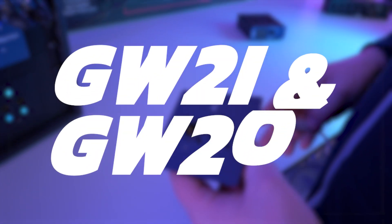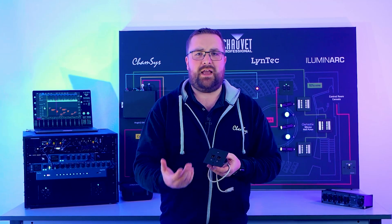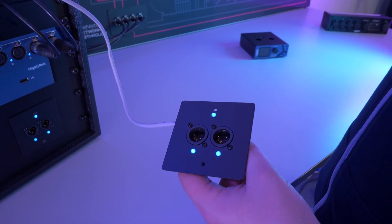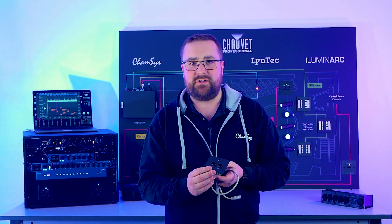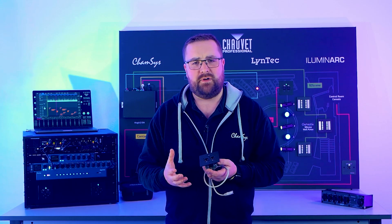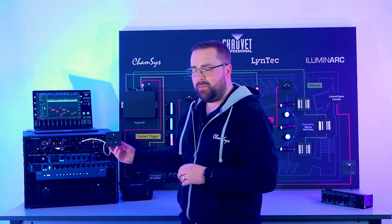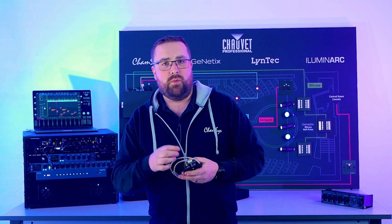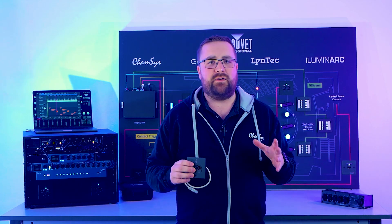There is one other node I haven't mentioned — the GW2i and the GW2o. Both products are essentially the same: GW2i stands for Genetics wall plate two ports input, and GW2o stands for Genetics wall plate two ports output. Any connector can be an input, output, or fallback, but this lets you have the right connections around the venue. This node can be built into a single-gang UK backbox — also available in EU and US formats — and comes supplied with both black and white faceplates. All these nodes are powered over Ethernet so a single cable provides both power and data. Note that the GW2i and GW2o do not provide any unlocking of the MagicQ system.